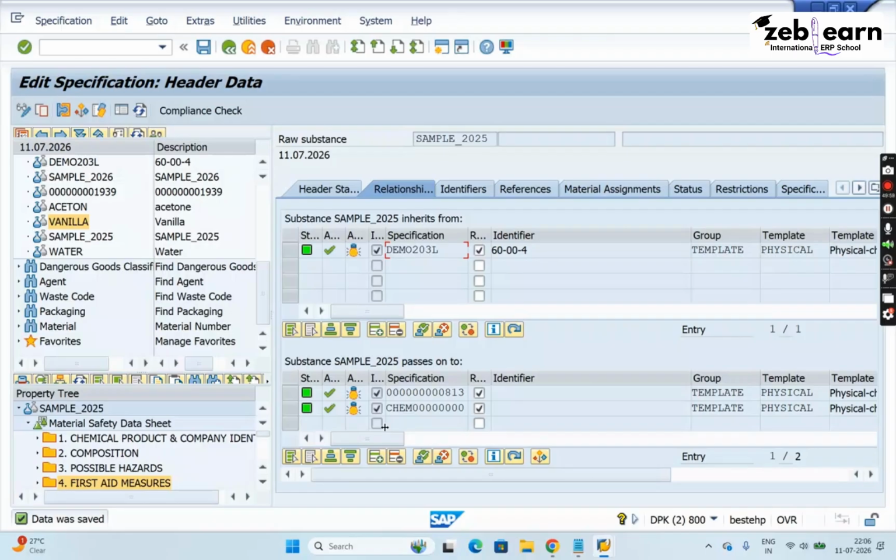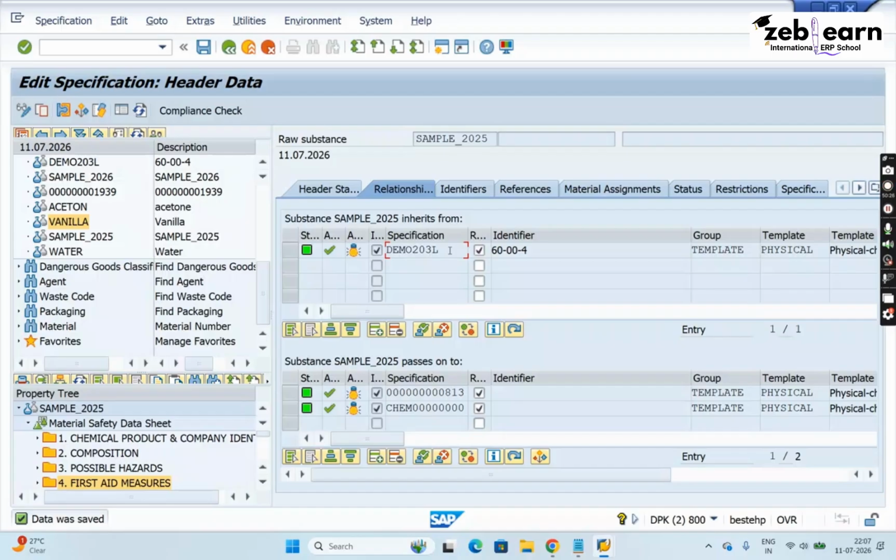Are we inheriting the data from 203 to 813 and chemical 000? Yeah, right. Then where is the multi-level happening? Directly we are not doing it. See, it's happening like A to B and A to C, right? Yeah, A to B and B to C.